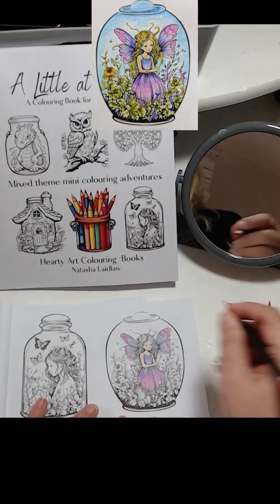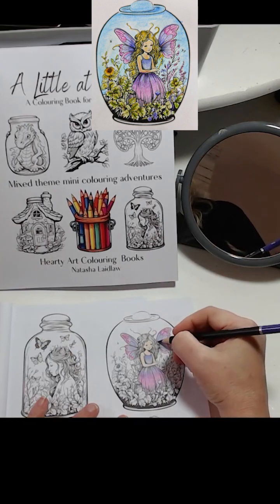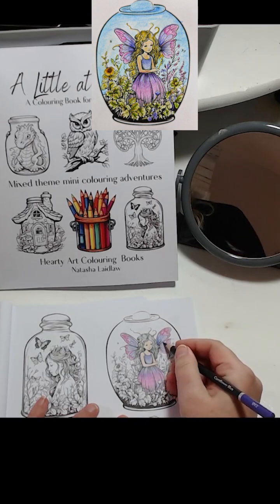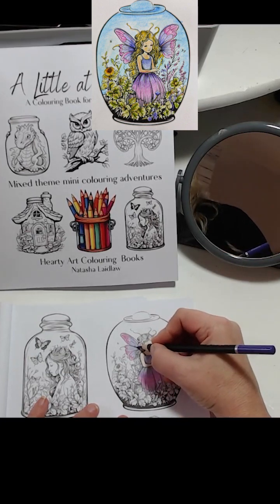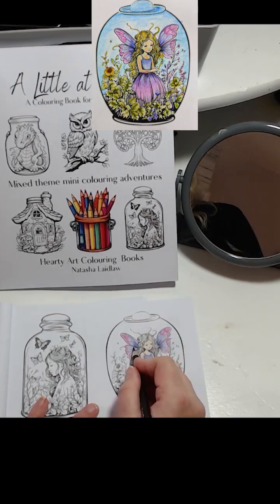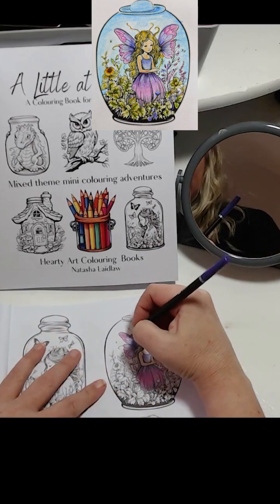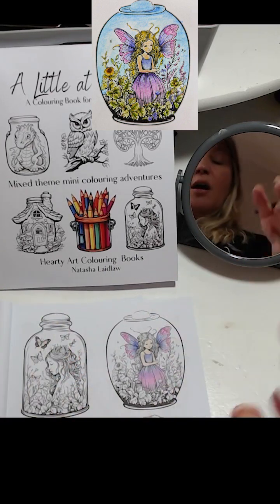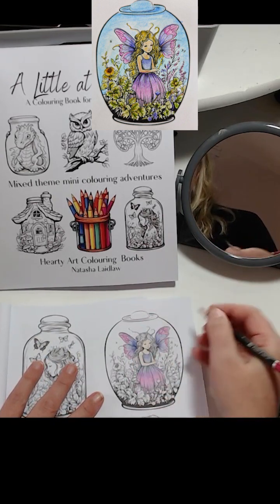But if you do want to learn more, then learning to put your shadows in, which is what I'm doing now, I'm using a darker purple right in the centre. Learning to put your shadows in over your lights and leaving your highlights is really important. I do recommend also an electric sharpener because what that will do is you can rub off coloured pencil with that, and if you decide you've made a mistake, you can create a highlight or remove colour as you wish. So it's good for that.